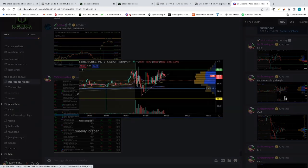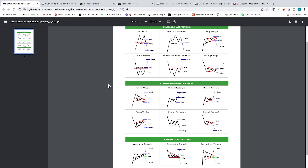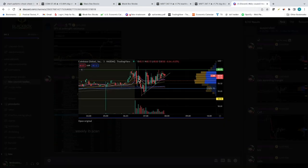So here's where I dropped this one in the room as we're reading this flow. And so I drew this white line, jump back over. And this one I called, looking to me like an ascending triangle. And so the difference between that and a rising wedge would just be that it has this kind of flat top look to it. And you can see that this would be a setup potentially either long or short. You could buy puts or calls on a setup like this one that I posted on Monday.